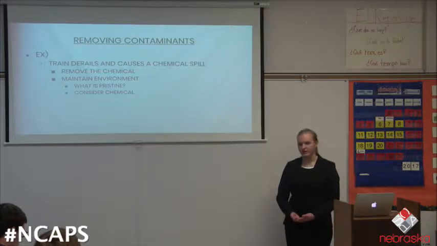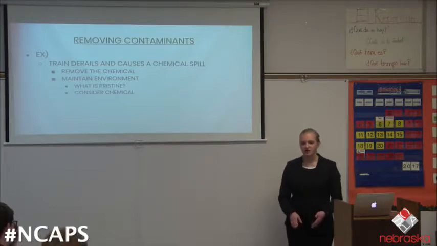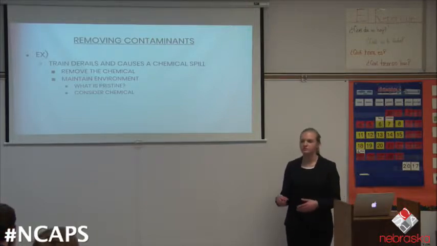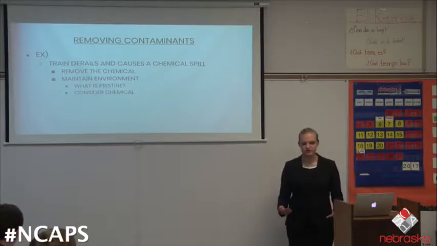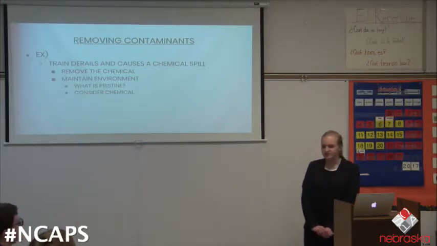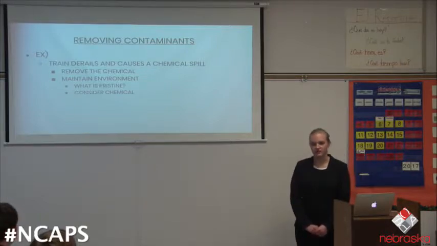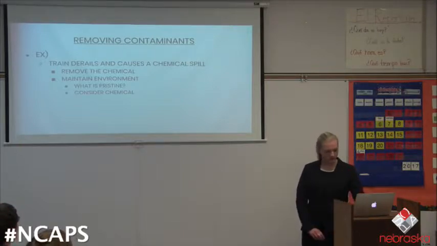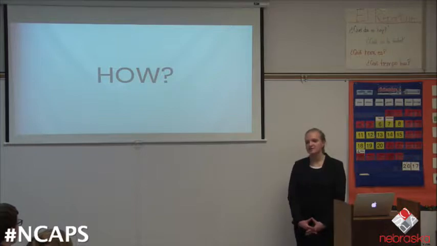And some things you have to look at are what is pristine. The environment is not static. It's always changing, and it's different from place to place. So if you're trying to remove a certain chemical, it's going to be different for every place. And you need to consider the chemical that you're going to be removing. Is it natural? Is it man-made? Because one large aspect of removing it is you need to consider the cost and how effective it's going to be overall. And so now you have this contaminant, but how are you going to remove it?